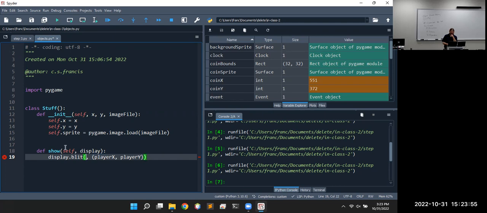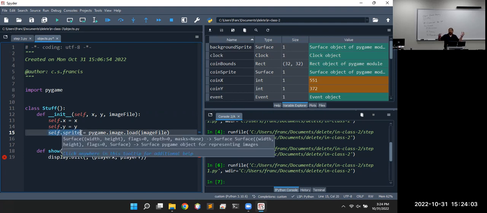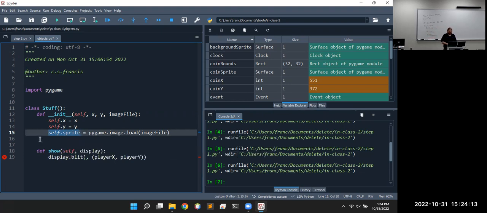Instead of player sprite, we now have self, so the object we're working with has a dot sprite as part of it. One of those things encapsulated inside of it is a sprite. So to access all that stuff we shoved in our capsule, we use the dot operator in Python.